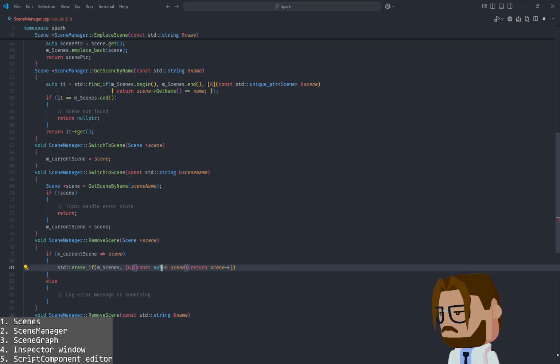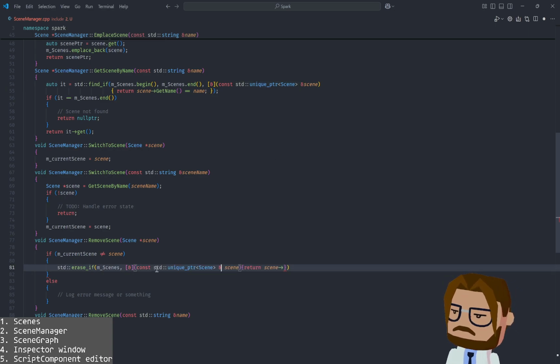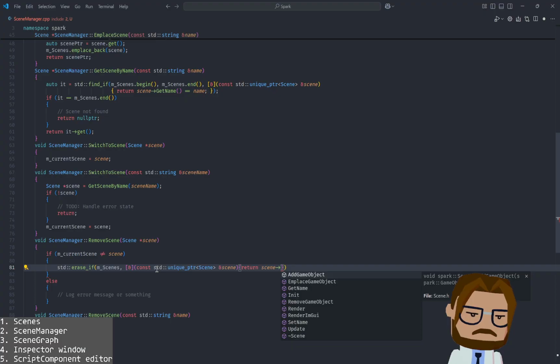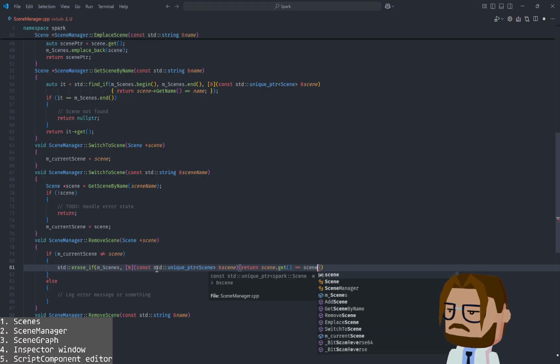So weird. Why does this not automatically find it, right? It should be able to deduce the fact that it's the unique pointer type, right? I guess not. Let's see.